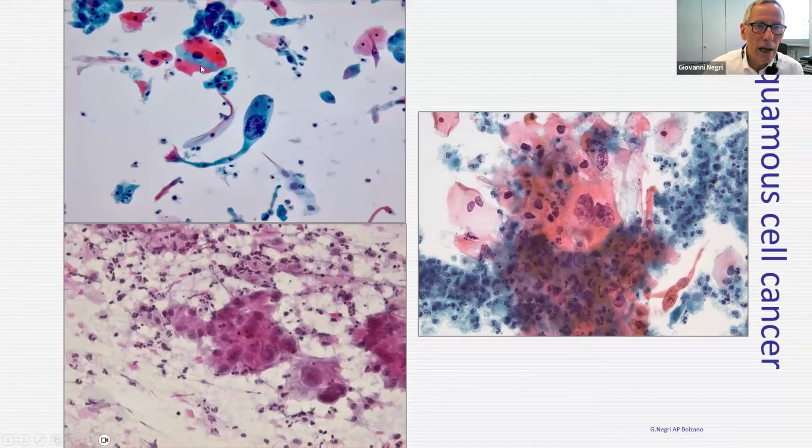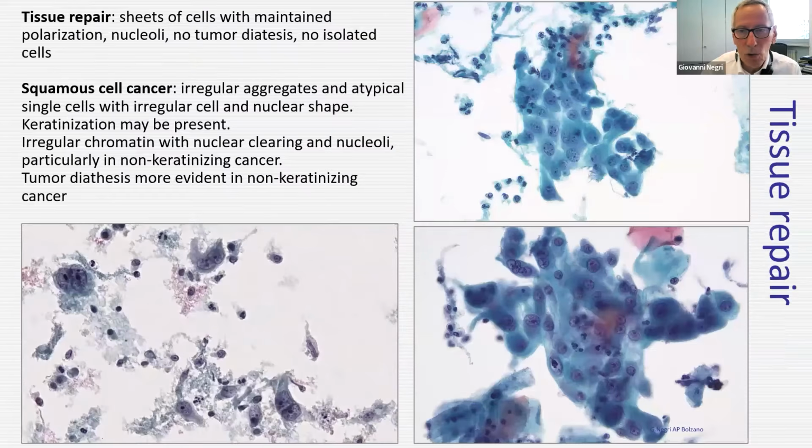You see large cells that mimic a koilocyte, but a very high atypicality with the tadpole cells. And here again, a very high atypicality with large cells, smaller cells, elongated cells. Overall, a very typical picture. In non-keratinizing cancer, it may happen, besides the tumor diathesis, which is usually very evident, that you have cells with very evident macronucleoli. And when you see macronucleoli, you should always rule out two different conditions. The one is, of course, cancer, so a very high atypicality, tumor diathesis, very high polymorphy of the nuclei and the cells, and tissue repair.